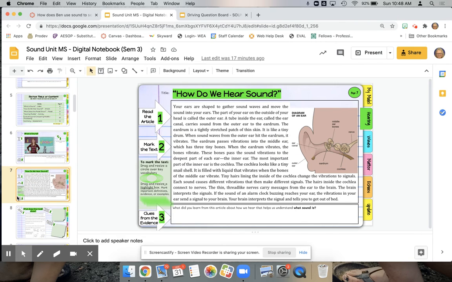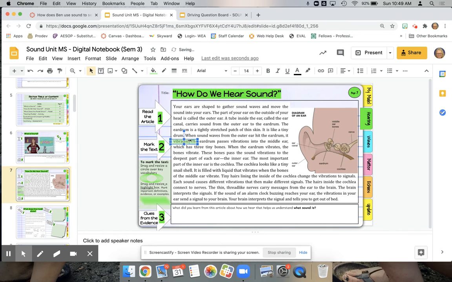Next, we get into how do we hear sound? But again, I've changed this down here to say, instead of what is this about in general, to really try to focus students on understanding what sound is. So, some key ideas that we would want students to highlight would be that basically the eardrum, let's see, where did I find this? Oh, okay. The eardrum vibrates.